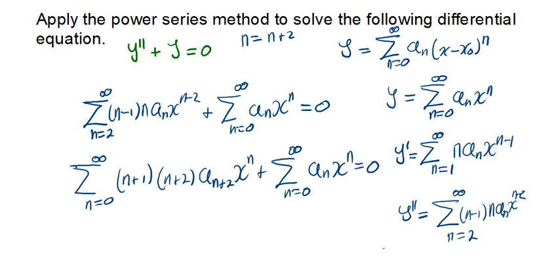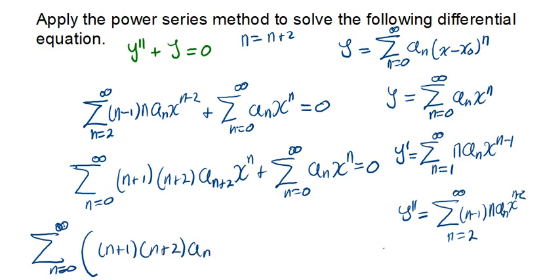Okay, so one thing that you observe here is that we can combine this as a single series, because this one and that one are the same. They are starting at the same point, and we have x to the power n and x to the power n. So I'm going to write it like this, from n is equal to 0, open bracket, n plus 1, then you have your n plus 2, then a sub n plus 2, plus a sub n. I close, then I'll have my x to the power n there, n is equal to 0.